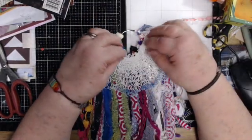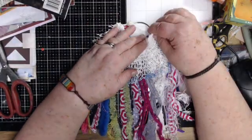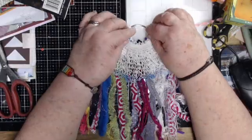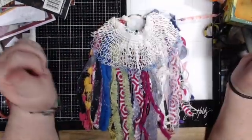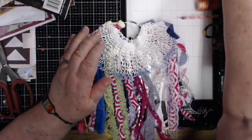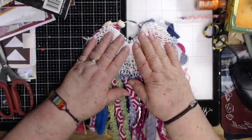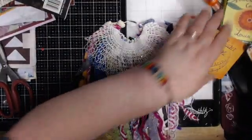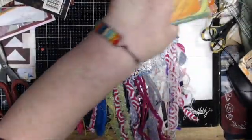Wow, I wonder if I was to hot glue that piece of doily to the front of this. That is pretty. I'm going to plug in my hot glue gun just in case I do that. Oh, would I do hot glue or could I use my fabric fix? I'm going to do hot glue. I'm going to plug this glue gun in.